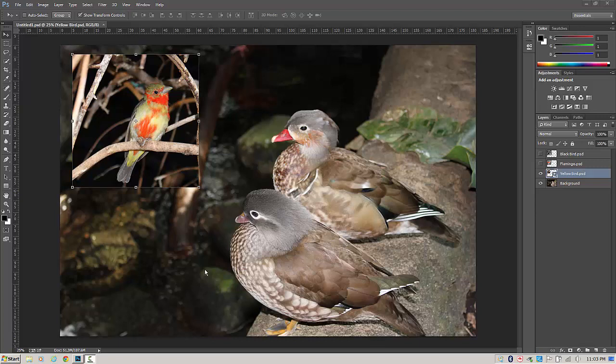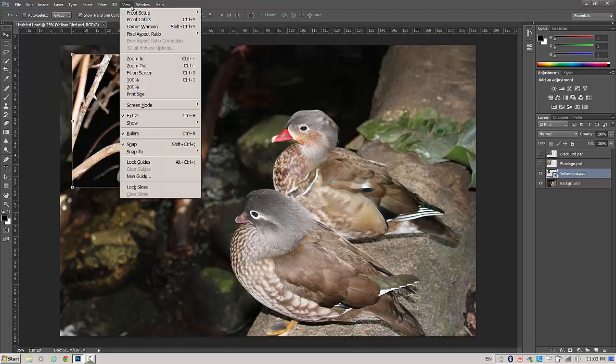The next step in this activity is to resize and reorder the 3 floating images in my composition. The first thing I want to do is make sure that I have rulers on. So if you don't see rulers across the top and across the left of your screen, go to View and make sure that Rulers is clicked on.